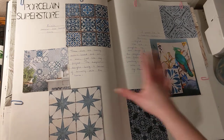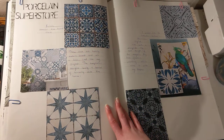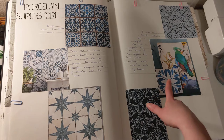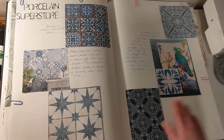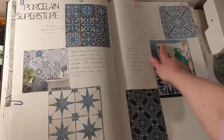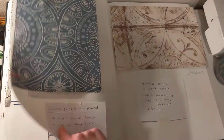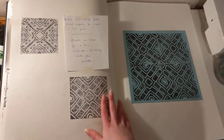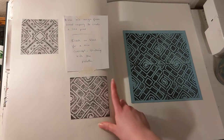And that led me on to looking at tiles. So I looked at Porcelain Superstore, which is a British interior tile-based store. And I decided to go back to Visual Inquiry and find one of my tile designs that I made. I wanted to make a lino print out of it, which I do on the next page. And then I also visualised here a tile sample from Porcelain Superstore next to a wallpaper sample from Kit Miles, who I also look at. And then here is the lino repeat.